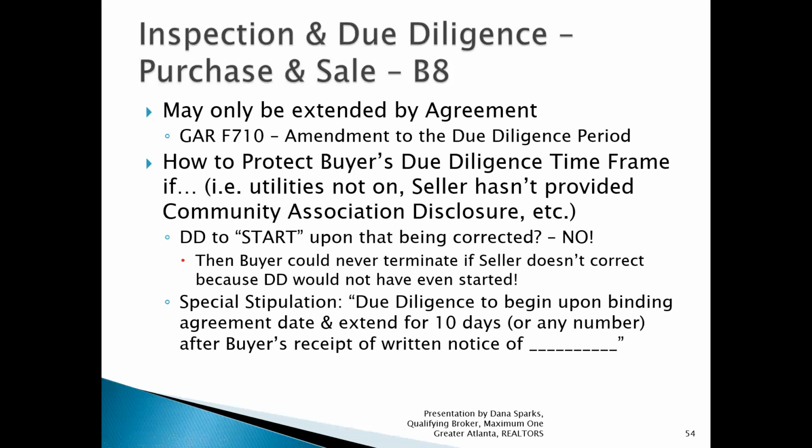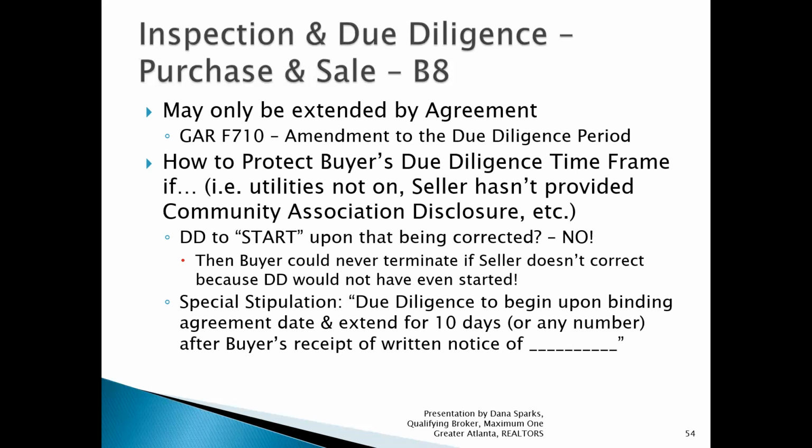Now, one quick question while we're here, point of practice. What happens if, let's say you're working with a buyer and you go and inspect a property and the utilities aren't on, or the house is in a homeowners association and you have not gotten the community association disclosure or something like that? Well, how do you protect the buyer's earnest money? Not only that, how do you protect them if the utilities aren't on? They're not going to go spend money with an inspector to try and inspect the property when the utilities aren't on and the inspector can't inspect it. But they don't necessarily want to terminate because they just put a contract on the house. How do you protect their earnest money in those kinds of situations?